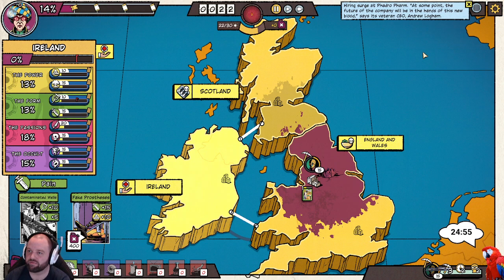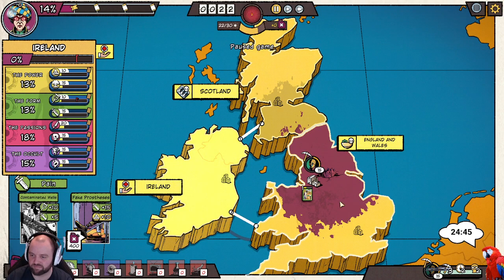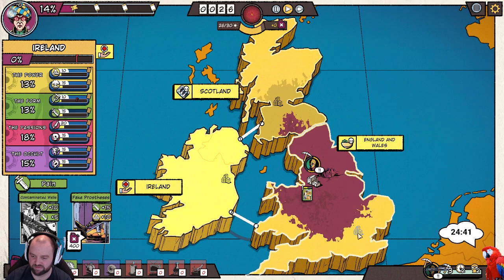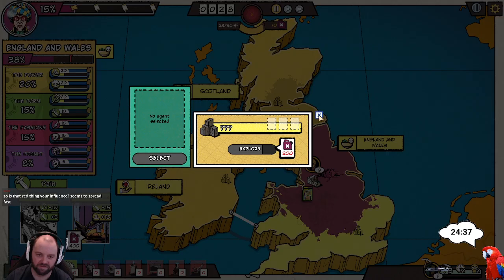Hiring search at Phaedro Farm. At some point, the future of the company will be in the hands of this new blood, says its veteran CEO, Andrew Lockham. Okay. Oh, there's a second city down here. Probably London.